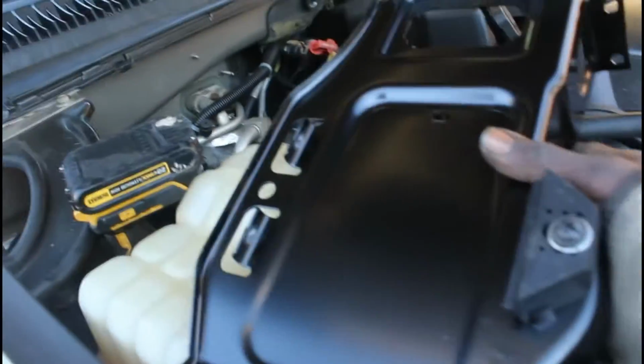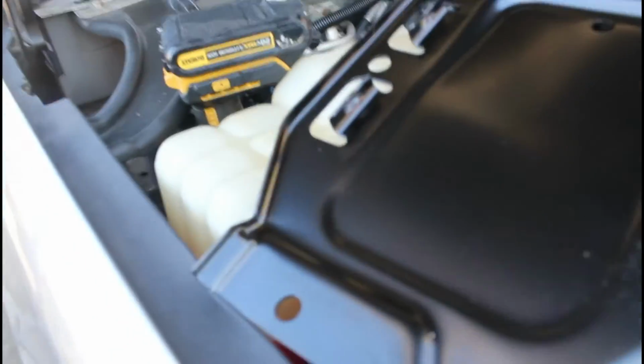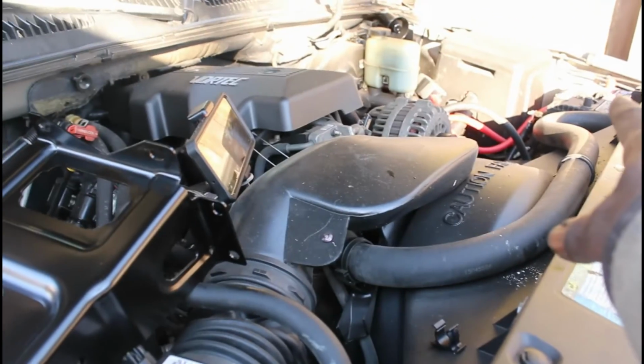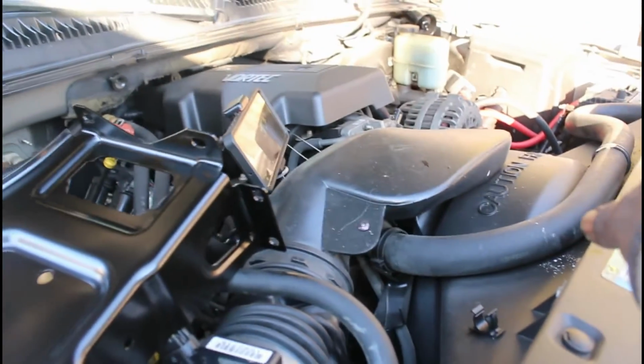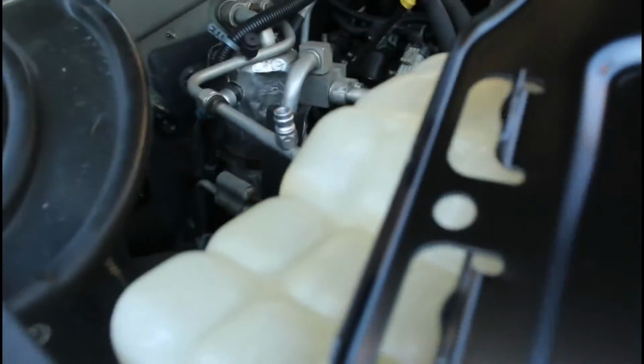Alrighty, what I'm getting ready to do is show you how to order an additional battery tray for the Yukons, the Tahoes, the GMCs, the pickups. The regular factory battery is over there. You have your breather here, so you can't put it here. Well, they make a bracket, they make a plate for that.